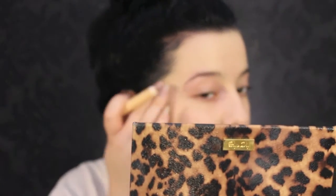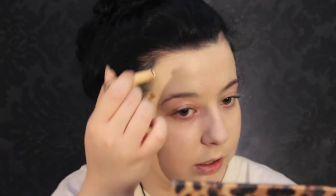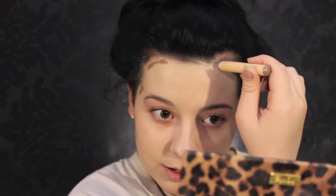I take the contour stick, the little nubbin of a stick. Oh, I love that sound. I go into the crooks of the contour. Go here, here, and here. I'll just do the same on this side of the face. Also in here. On the chin, and afterwards I'll do some on the nose.